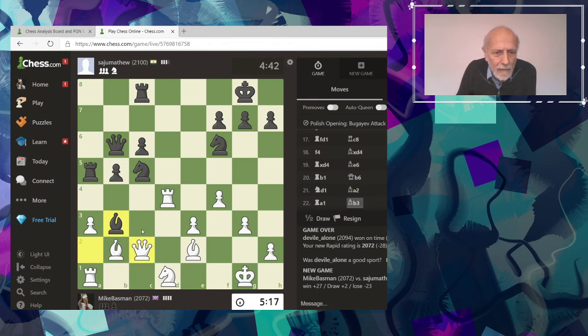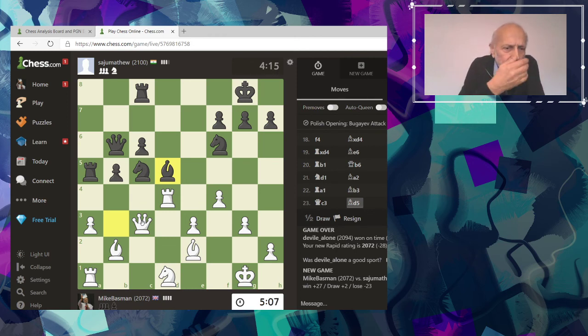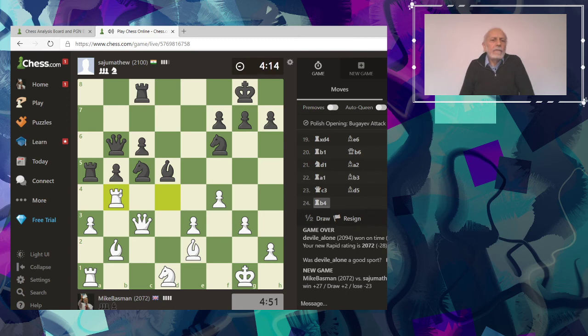Okay. Should be mate on g7. Maybe not. We can dream. Back to d5. Okay, which is then probably knight b3. Okay, some things. Knight b3 looks nasty. I think we've got to play b4. This just stops knight b3.